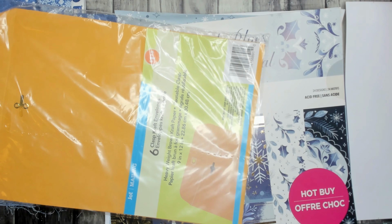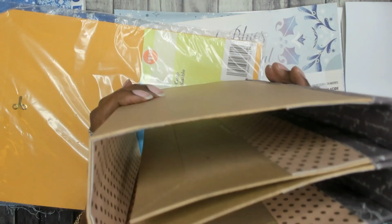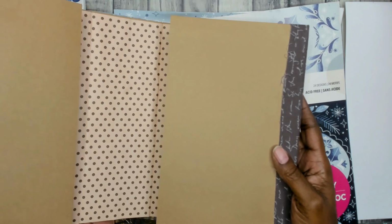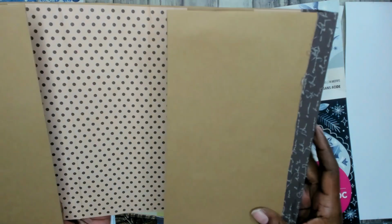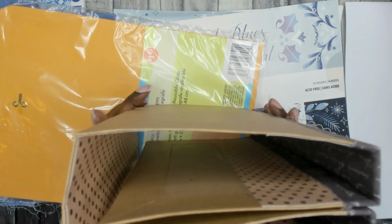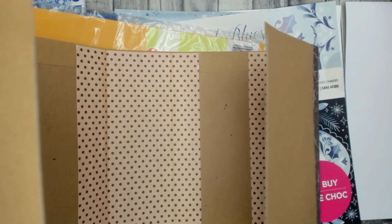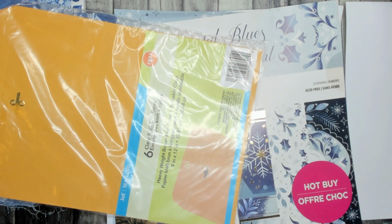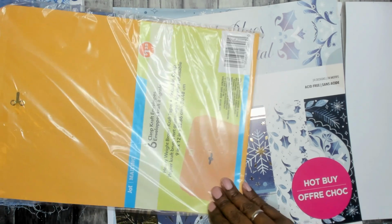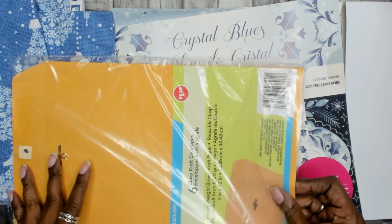So let me give you an example of a lapbook before we go too far. This is one that I made a while ago, and I actually could just use this. Should I just use this, or do you want me to start from scratch? Maybe I should start from scratch. But yeah, this is a lapbook. It has one large spine and two smaller spines, and it can open like so. You would have decorative elements throughout to fill it up. Again, I made this a while ago, and it's kind of sitting, waiting for me to decide what I want to do with it. But I used chipboard for that and some packing tape, I think.